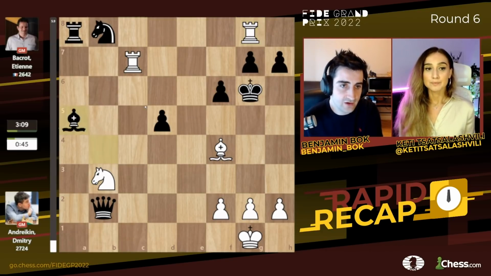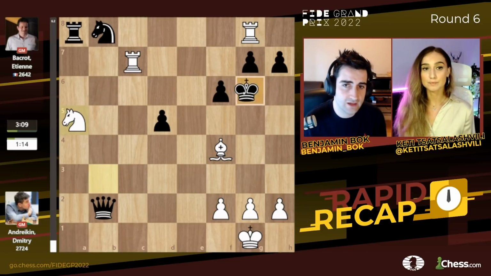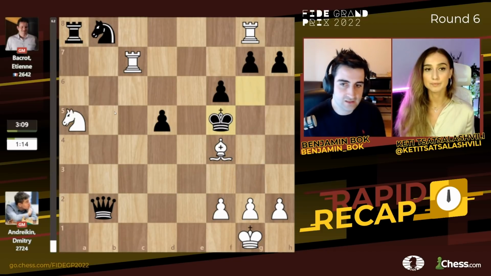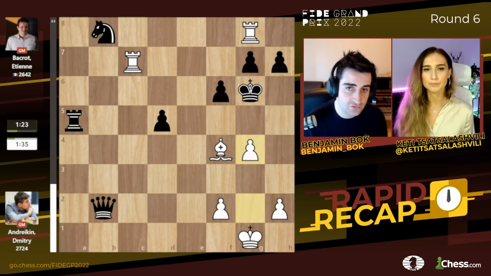So he took on a5, and Andreikin recaptured. And here probably Bacrot should have played a move like king f5 to at least step out of the mating net before capturing this knight. But he took the knight at a5, and now white played the very strong g4. So with the move g4, he's taking away the f5 and h5 squares from the king. He wants to take here, which would be checkmate.